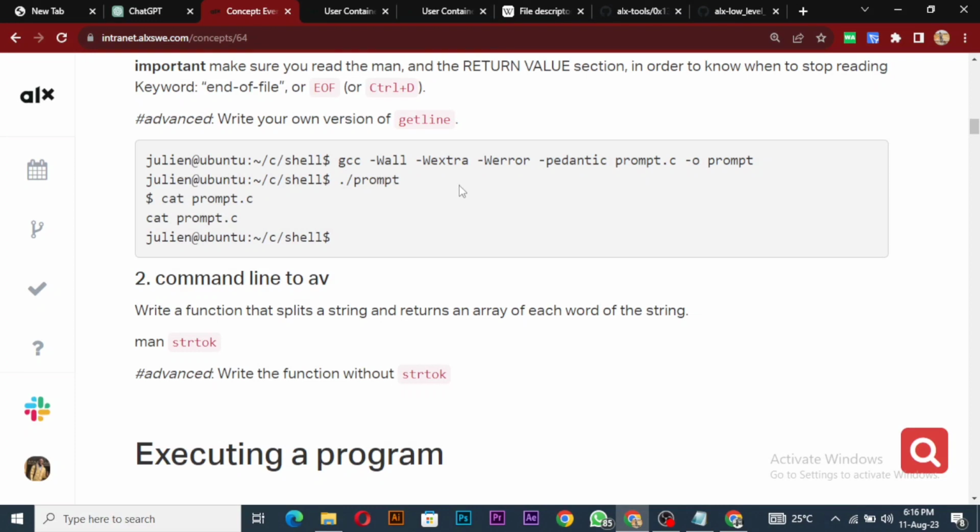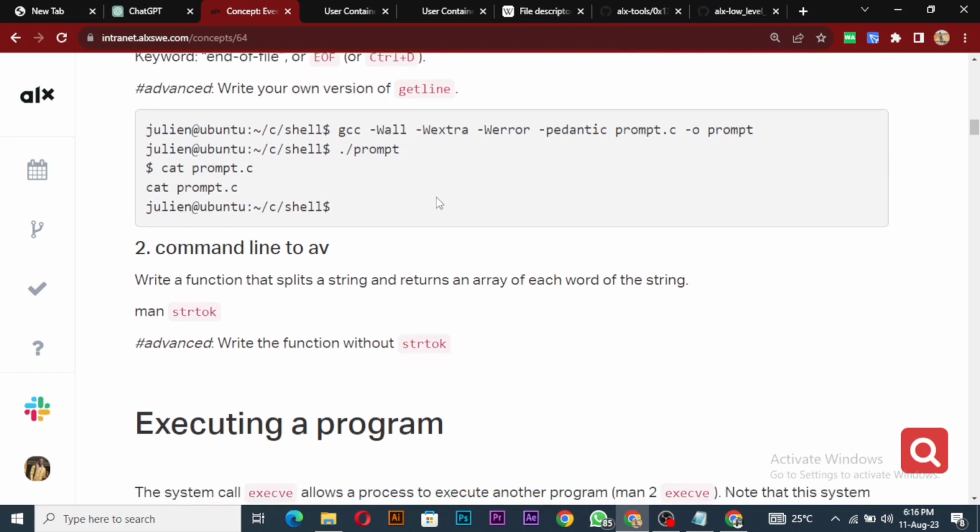But probably I'm going to do it later. If we check our resource, we see that we can use this function, so I don't see the reason why we would need to create our own, right? You might do that as an assignment. I might work on that, but it's going to be very lengthy code, so I don't want to waste our time. The major thing is that we should know how to use the getline function.